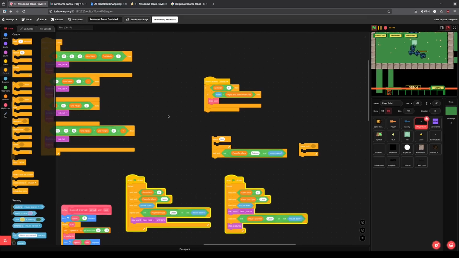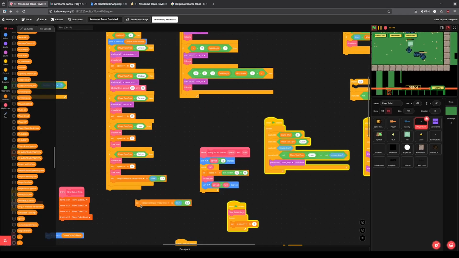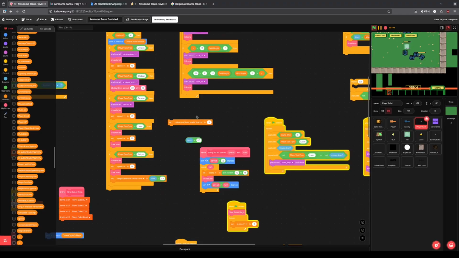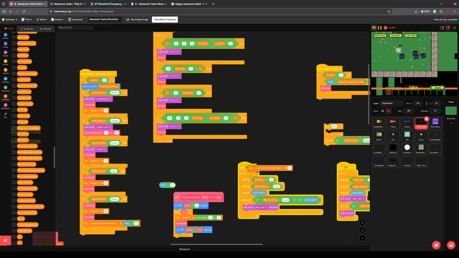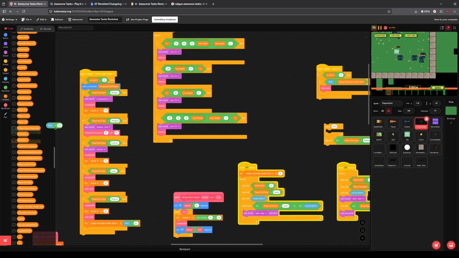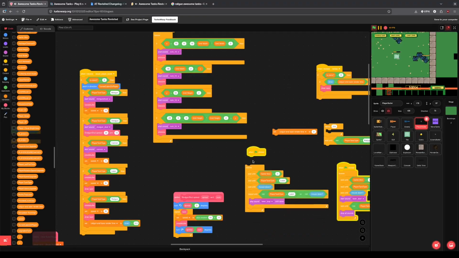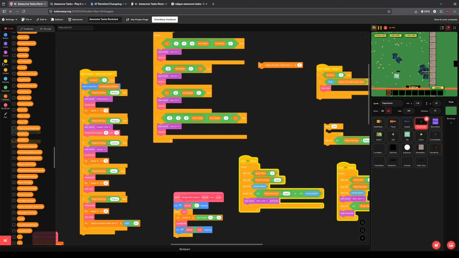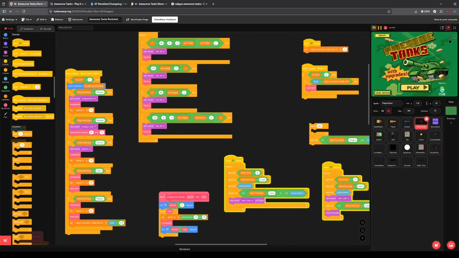Oh yeah, so the only thing you have to do here is set this to 0 when the game first starts, and that way everything will be fine. I'm actually going to set this into a separate script just to make sure that it's organized. There we go. All right.